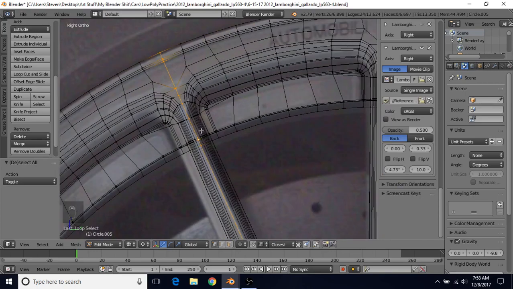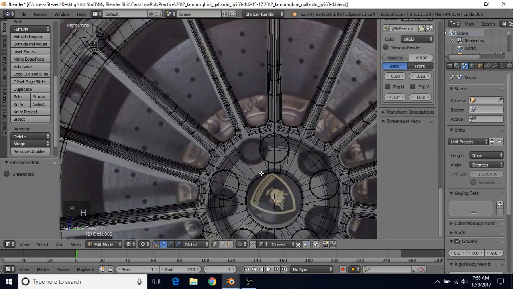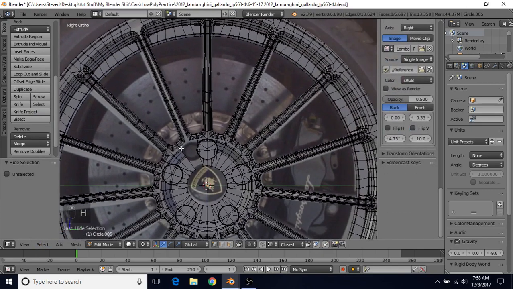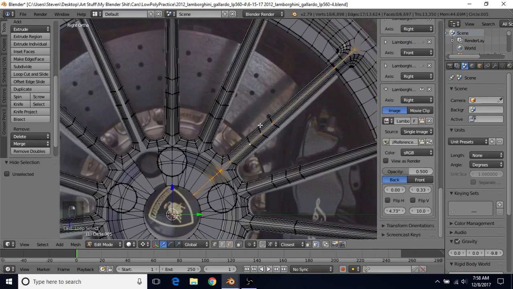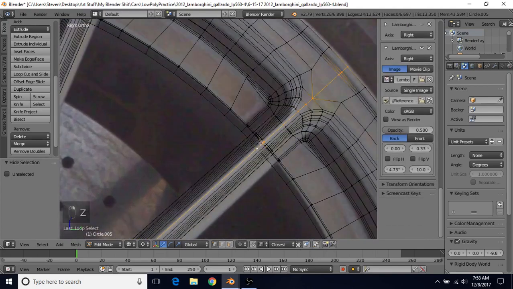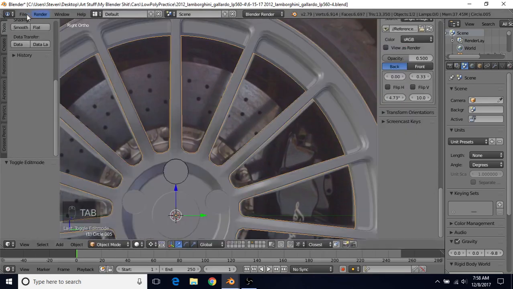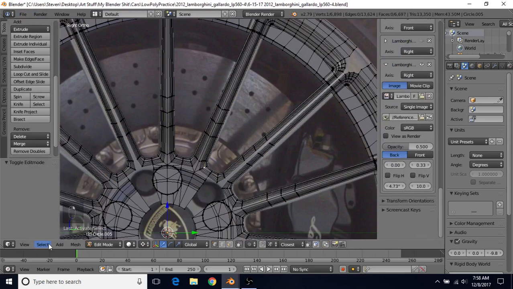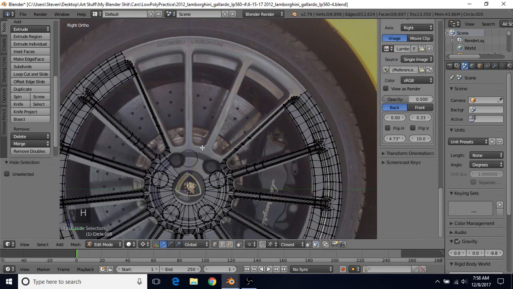I'm just Alt right clicking and Alt Shift right clicking on all these, making sure to get all of them, H to hide them. We can hide the centerpiece with select linked, H to hide that. And we went all the way over to this one, so I'm going to do the same on this one. Select all these center lines. Also making sure you get this one behind, press H to hide that. And before you mess anything up, just make sure you save it. And then we're going to do select linked on this piece. H to hide that as well.